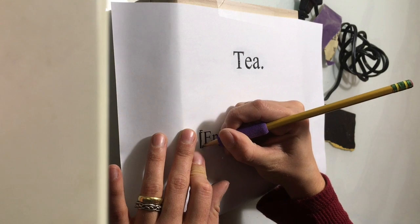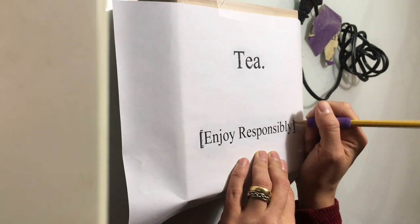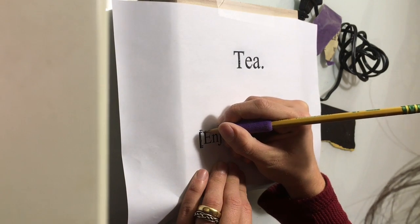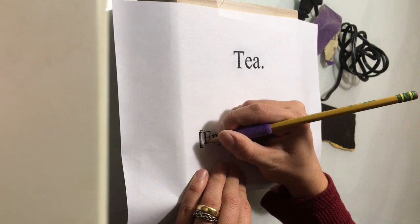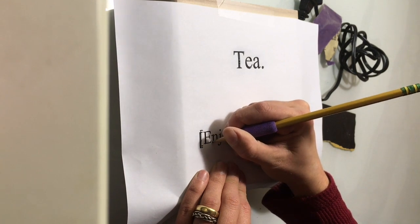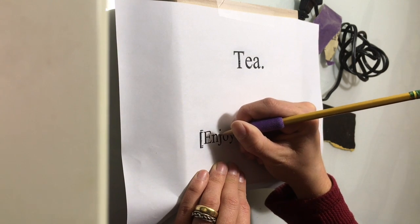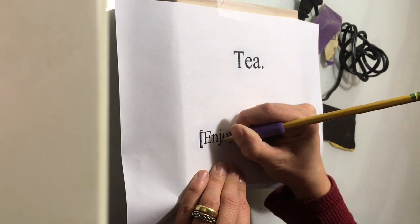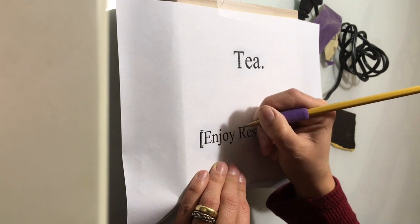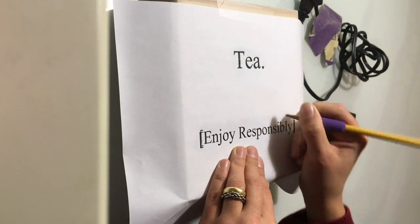I'm going to move these parentheses or brackets up a little bit because I don't like where the font positioned them. And so, yeah, you just trace your design and make sure that you really understand that wherever you put pressure, some graphite is going to transfer. So if you want to have all the little serifs and frills that are in your font and you want them to be on the wood, make sure you trace them really carefully with a lot of pressure and a fine point. But if you don't really care about that and you're going to be doing more freehanding, it doesn't really matter. Just get enough of that graphite on there to give you a nice guide for what you're going to be doing. So I'm going to fast forward through the rest of this.